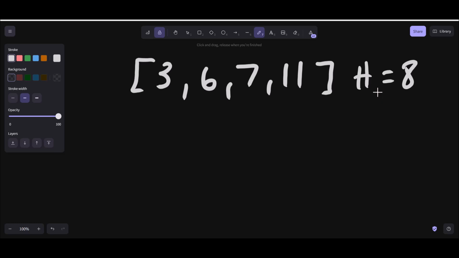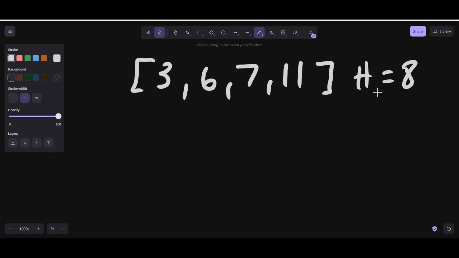All right, so there's 2 ways to go about this. We'll go over the brute force approach first, and then we'll talk about binary search. The brute force approach is essentially just start off at 1 and then figure out whether or not you can eat the bananas in that amount of time. If you can't, move on, increment the number up and try it again.